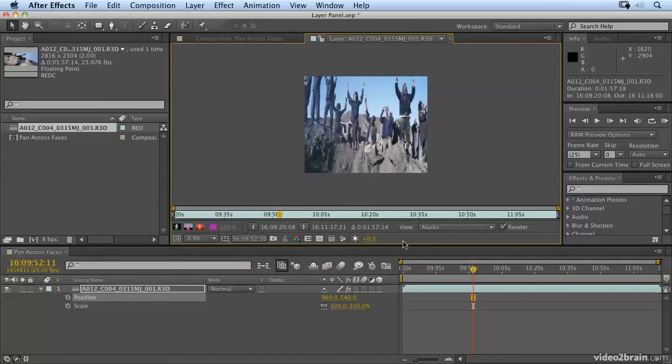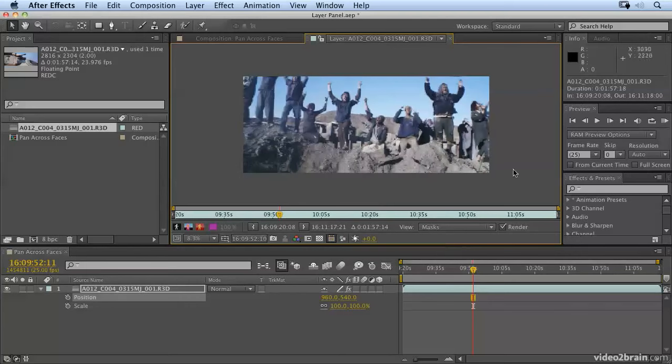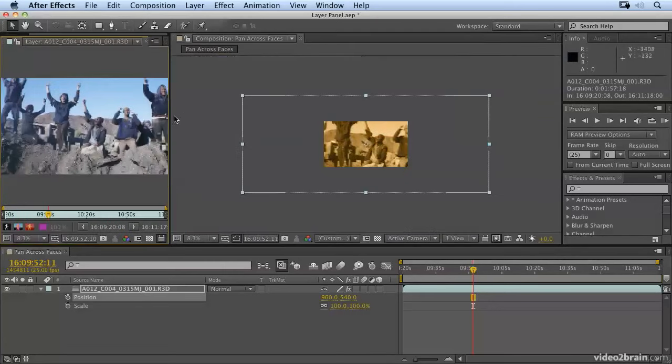Now, at the moment, it looks very squished, and you'll notice that none of the effects are applied. The first thing I'm going to do is fix the squishness by toggling my pixel aspect ratio correction button. And that now shows me at the correct pixel aspect ratio. I'm then going to drag it to the side of my composition panel in the same frame as my project panel, so I can see both side by side.